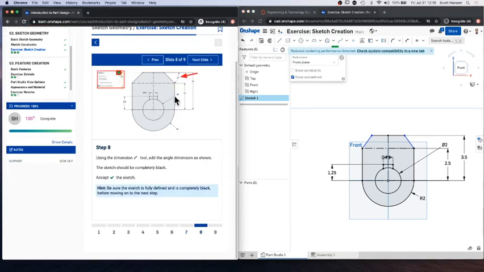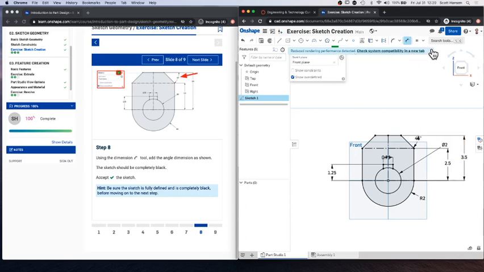All right, next slide. Here we're going to add an angle dimension. Again, have your dimension tool selected. Click one line, click the other line, and that'll let you type in an angle measurement. So if you click 2 lines, it's automatically going to know you need to size an angle. And so there is my sketch.